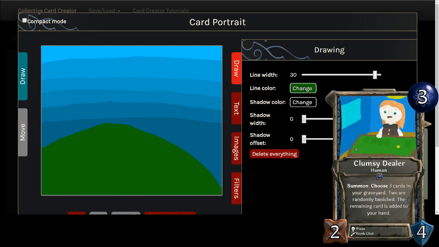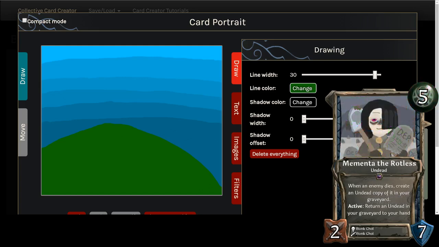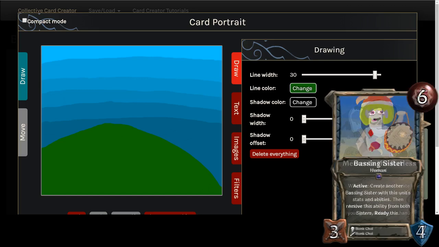So they did the corner room thing on this clumsy dealer here. I've actually got a guide on how to do a little corner room if you've never seen it. If you're interested in doing art, go watch that. I've got a real easy way to do it with just the square tool, so you don't have to do any drawing. Get nice corner lines. But it looks like on this one, it just looks like that's one color. But we'll look at a couple more just to see if they switch that up any.